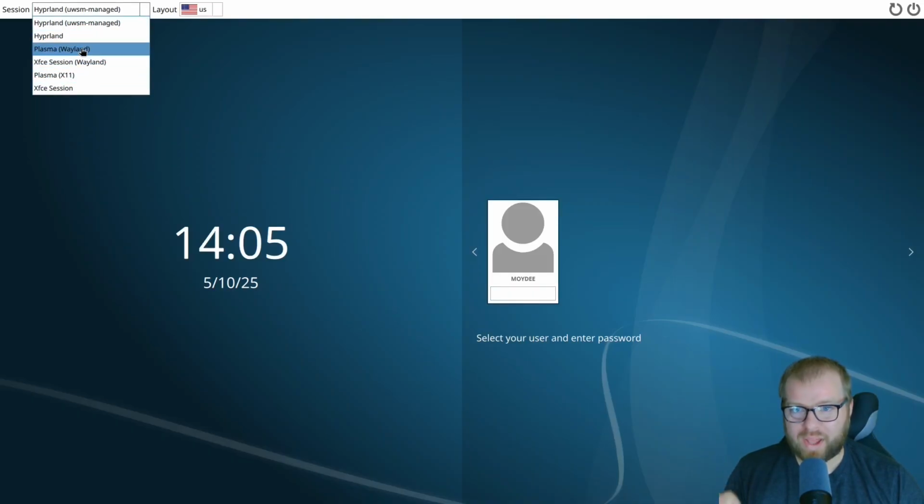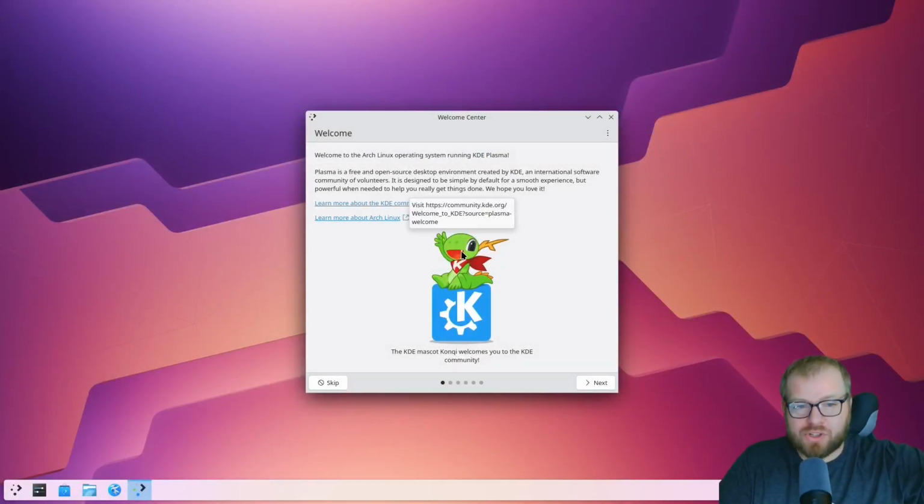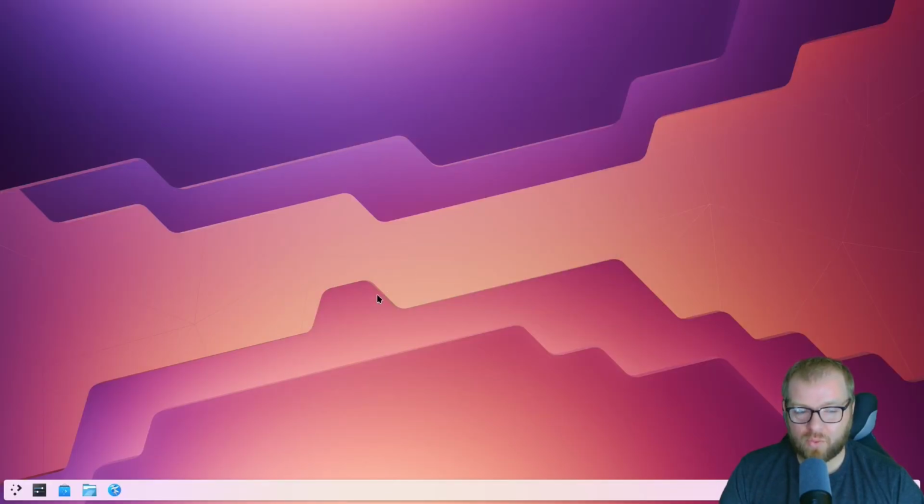We're going to select Plasma Wayland, which is what I'm going to be running. If you didn't select multiple, then you're not going to have to worry about that. So Plasma Wayland, we're going to press enter. And that's your desktop environment. What we boot into here is what we've selected, and how it looks. There's different styles. So there, we're going to click X here.